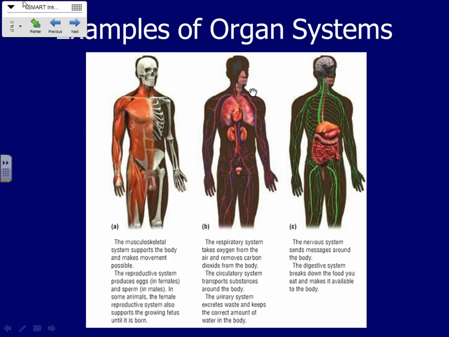All right. Okay. And you don't need to write this down. Examples of organ systems. Here we've got the musculoskeletal system, which is responsible for movement. You've got the muscles that are connected to various points on the bones that then result in motion and movement. Here we've got the respiratory system. That involves the lungs and the blood vessels that move gases in and out of the cells in order for them to function properly. And here we've got the central nervous system, which sends messages to the body. We also have the digestive system. So there's all kinds of systems that we're going to cover. And again, looking at the clock, I don't want to take too long.